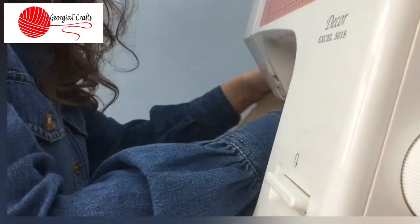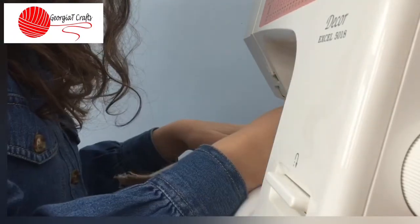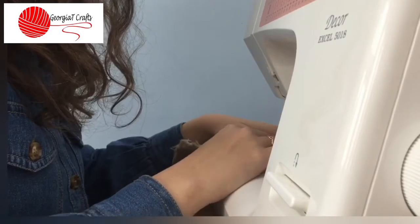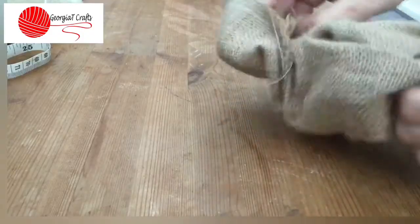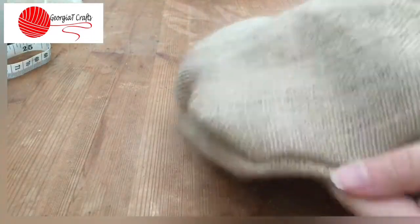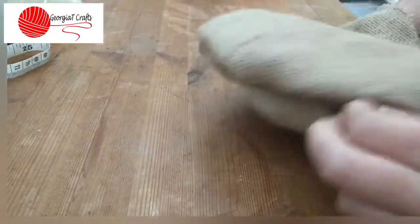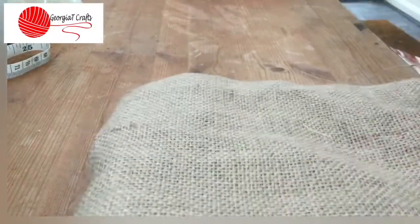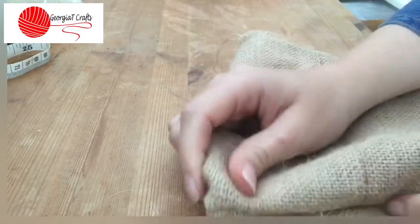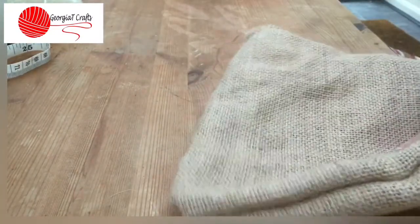And I'm just going to sew around the seam again, just to make the seam extra strong. And now I'm just going to turn the bag that I've sewn the right way out. And then you need to just make sure that all the corners are pulled out. And you can use a pair of scissors to help push the corners out if you're struggling with this.